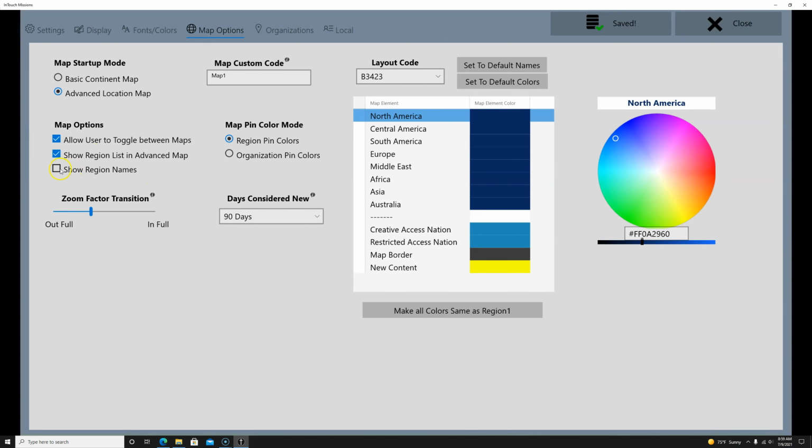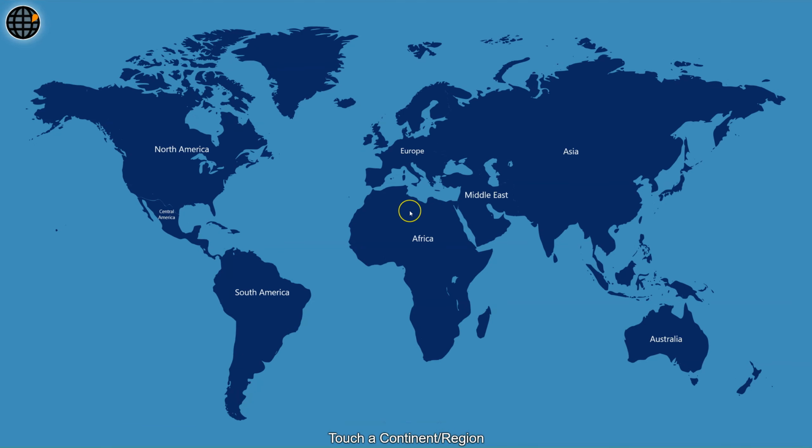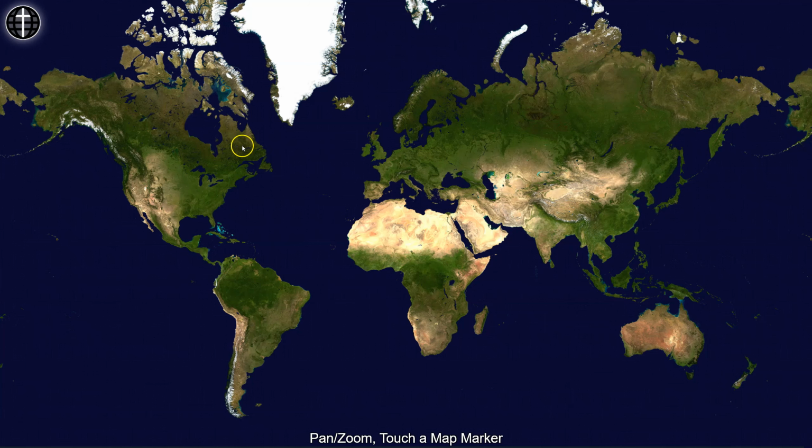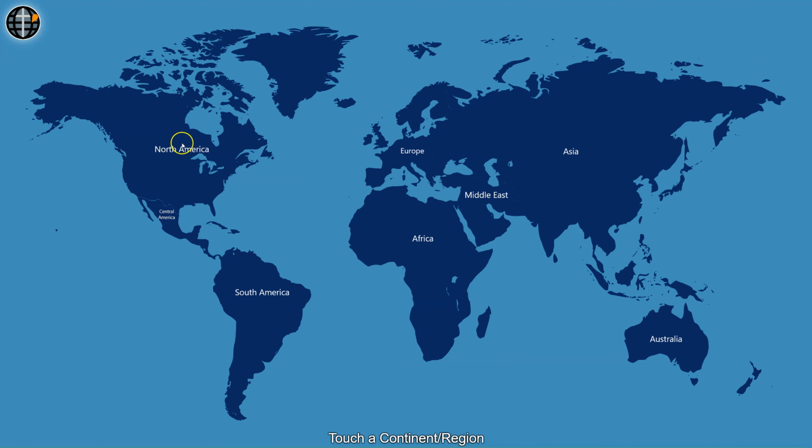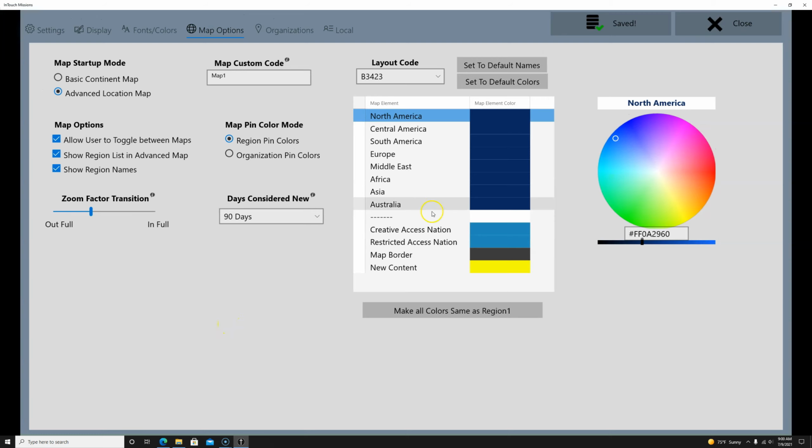Show region list. You can show region names. We'll select that and you can see North, Central, and these will show up again on the flat map. We'll give it a second, let it update. Now it's going to jump over to the other map. We'll click back here and it'll show the region name. So you can name these. Now we have some names in there for the Assemblies of God, for the Southern Baptist, and for some of the other missions organizations. If they have different names for these, you can select and have it default to those. Or you can name them yourself by just double clicking and you can change those names.